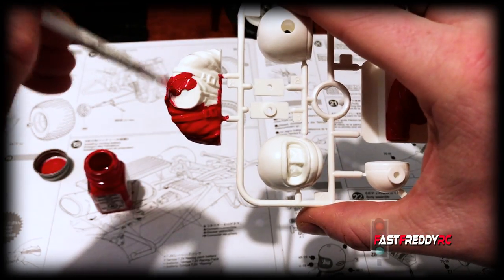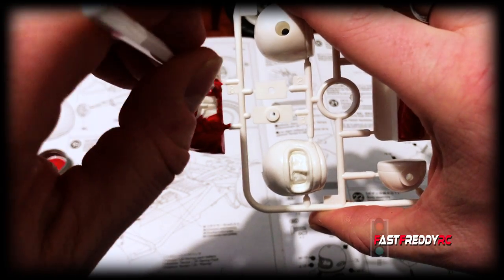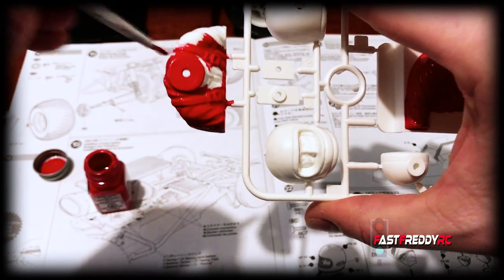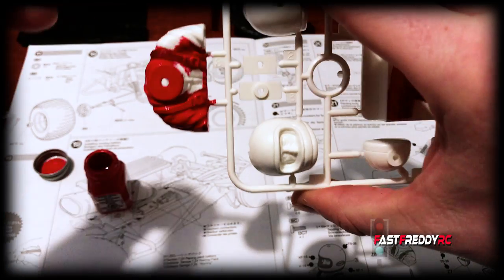And this is all getting screwed down from the top of the buggy body. So again, I'm not going to worry too much about anything else. I'm going to paint the whole thing red.